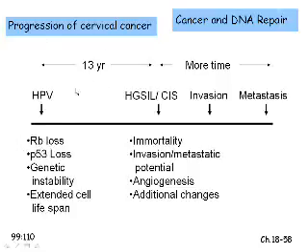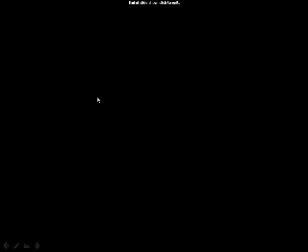But it might be as much as 13 years before the earliest visible signs of this being not a normal cell. So this is carcinoma in situ and a high-grade abnormality. These cells might be immortal. They are having angiogenesis. They have potential, but they haven't yet started to invade, or they haven't yet started to metastasize. And then after that time, you have the invasion and metastasis. So clearly a matter of development.